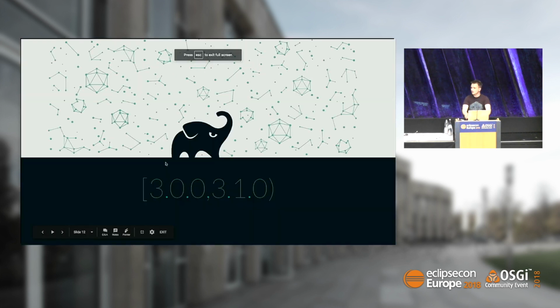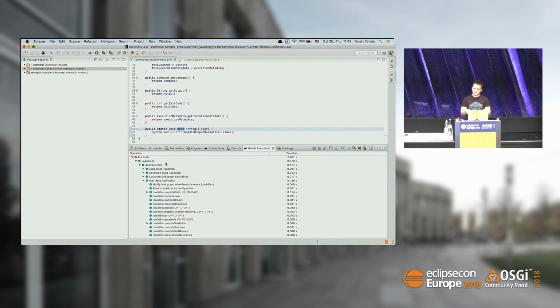Okay, so these were the features I wanted to present for the Buildship 2.x branch. Now let's talk about what's coming in Buildship 3.0. On the slides I have the details, but I would like to have a demo instead, since it's more visual. You can experience it more.